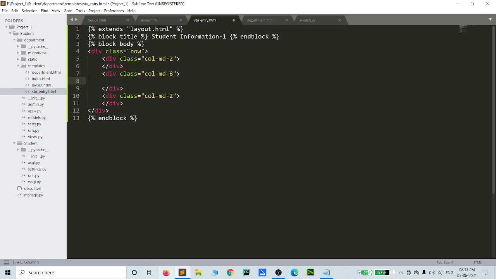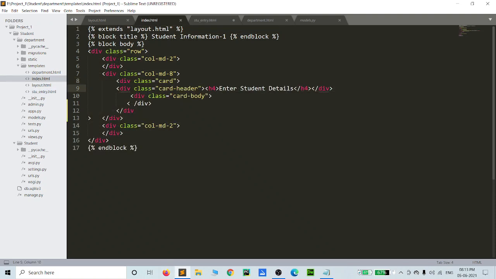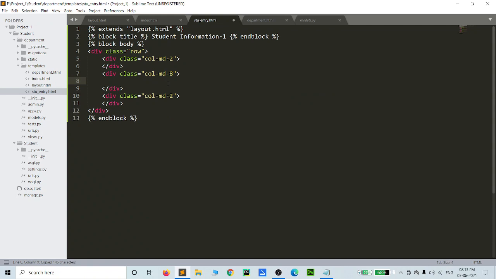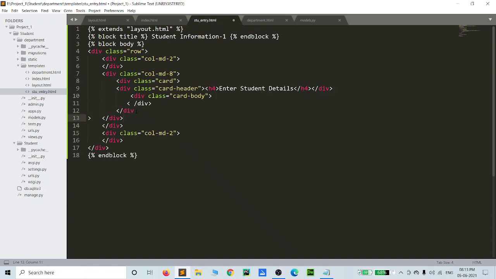Before that, we can copy some files. See that we have created the code here, designed here. Then we can copy this entry form into this section area.